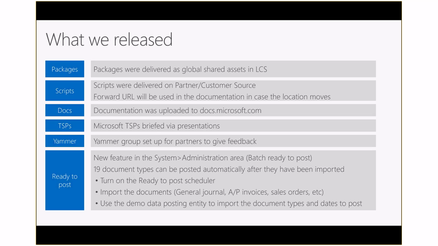And so you can say, I only want to post any ledger transactions in a journal that has March 1st through March 15th, or I want to post sales invoices or sales orders of a certain number. Anyway, it gives you ranges, but you can say do all of them as well. And then before you do that, you need to start the scheduler. There's a scheduler. It's like a batch.